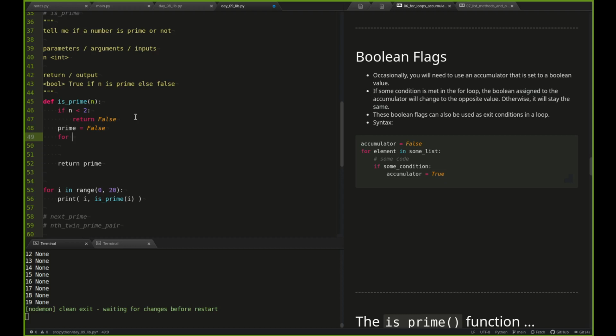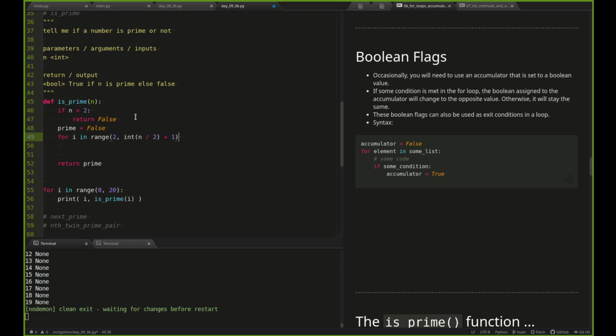And you check them by seeing if any of those numbers, starting at 2 and going up from there, is a factor of n, right? So I'll show you how to do that. We'll say for i in range 2, and I'm not going to write the most efficient version of this. I'm just going to do n over 2, which is half of n.